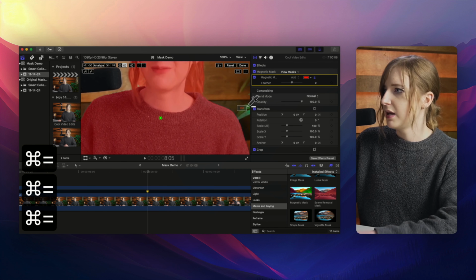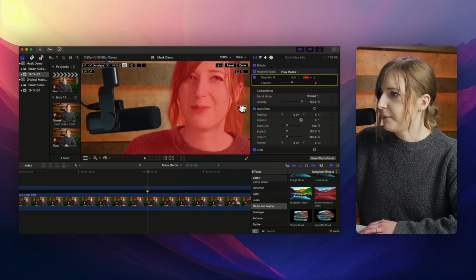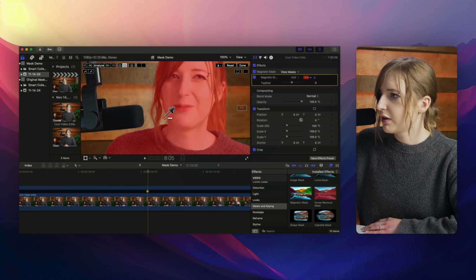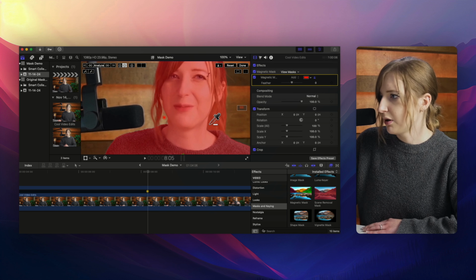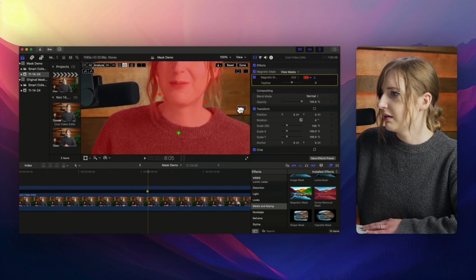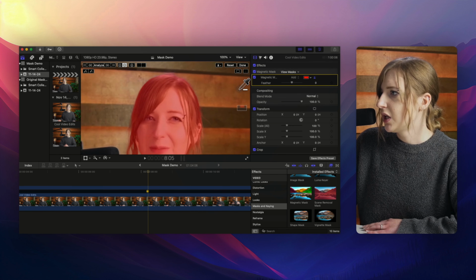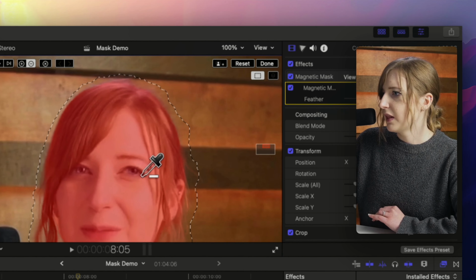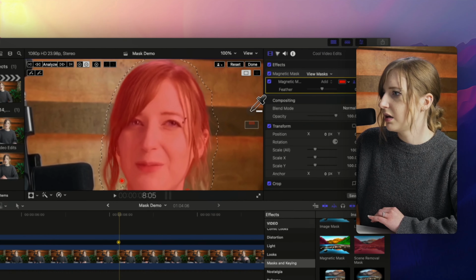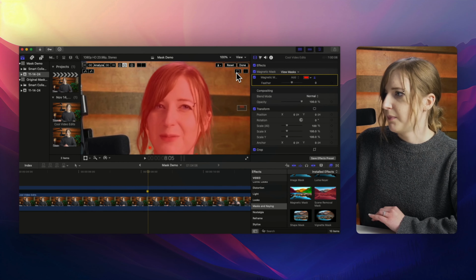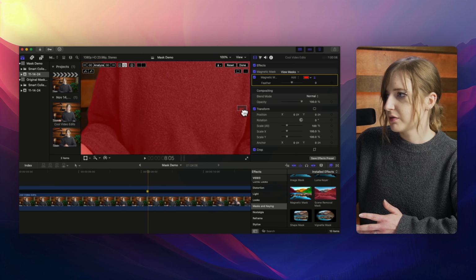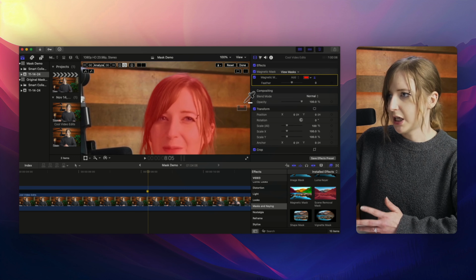I'm going to zoom in. Got some of the background over here. That got rid of it pretty well. We'll see about that. It looks like it might have gotten rid of a little too much, but we'll try that. And the rest looks pretty good. You can toggle those lines on and off up there. But the red is what matters the most. So that looks pretty good. I'm going to try that.